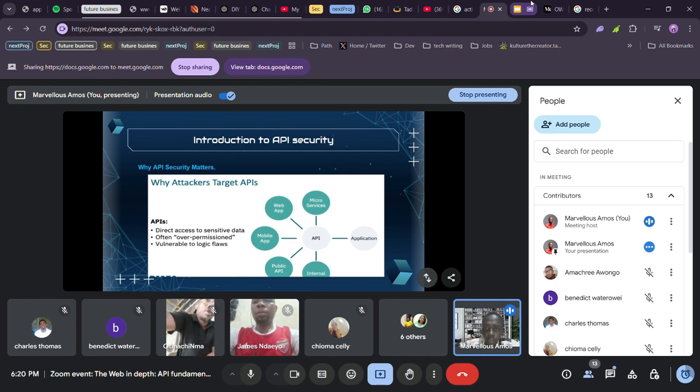Another reason why APIs are targeted by attackers is the vulnerability of logic flaws. This is where your understanding of what the organization is trying to achieve comes in. As a security personnel or as a developer, you need to understand the business logic behind what the API is meant to function as.